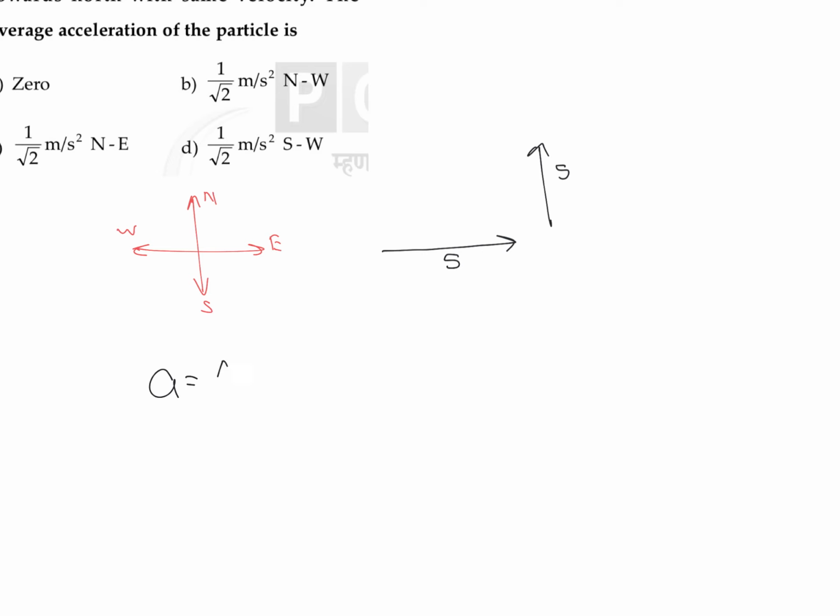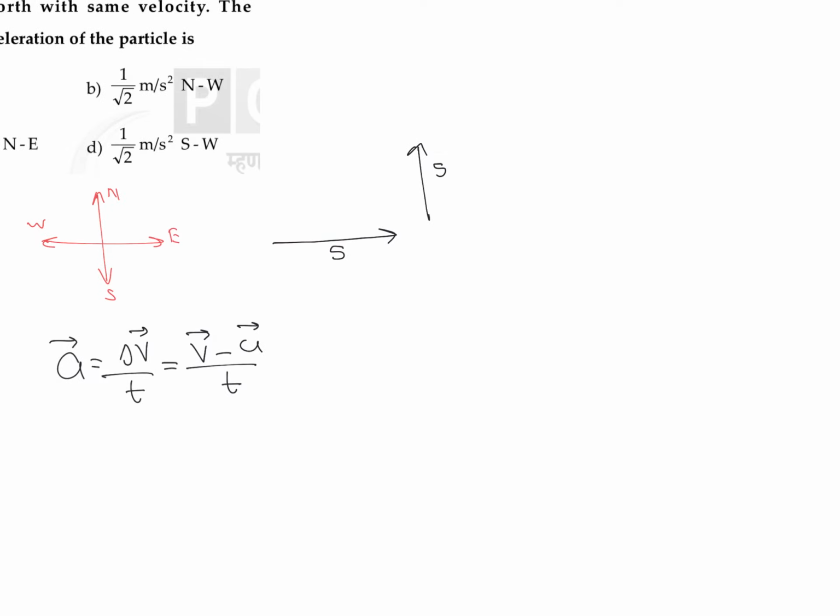We know that acceleration is change in velocity vector divided by time. So over here we need to find the change in velocity, that is final velocity vector minus initial velocity vector, divided by time. It is not just final speed minus initial speed, it is the subtraction of the final velocity vector and the initial velocity vector. So we know that a vector minus b vector is a vector plus minus of b vector.